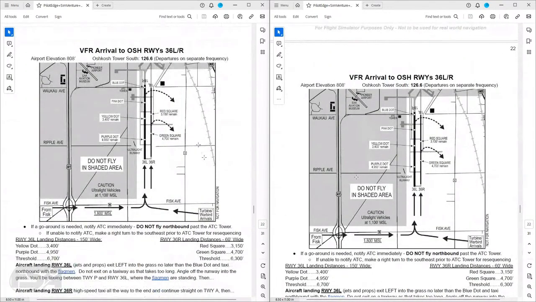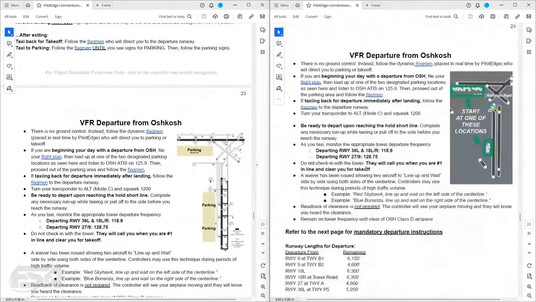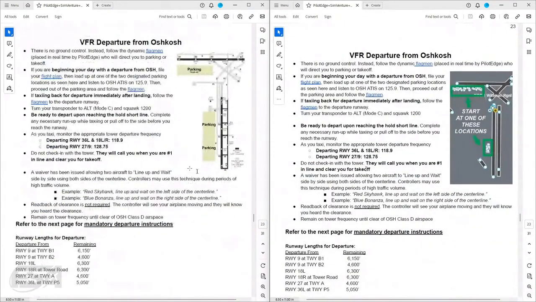And runway 36, pretty self-explanatory. If you're on the Fisk, it's a left base into the runway. If you're on the Warbird, it's a right base into the runway. And review your runway exit procedures. All right, we're getting through this. We're on to departures now.